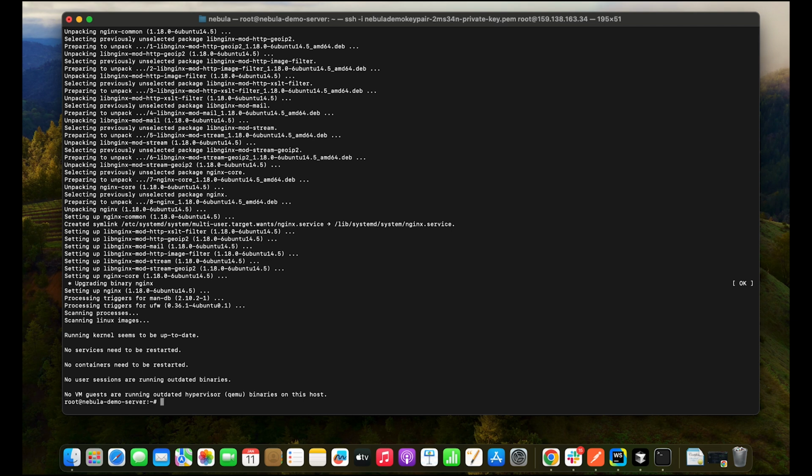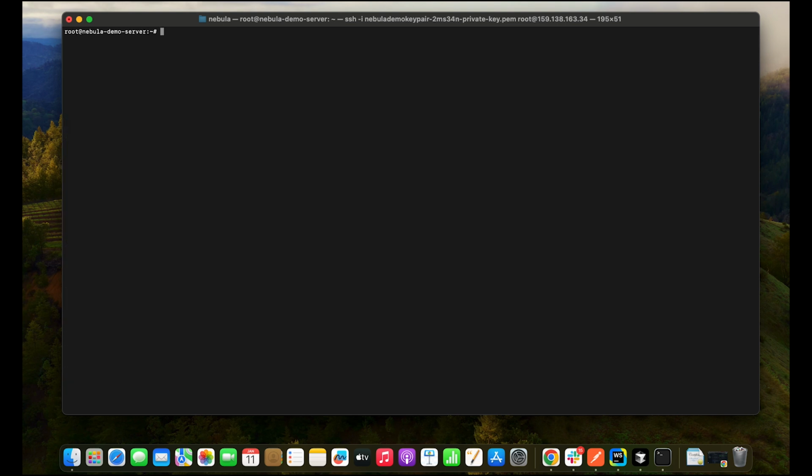Now Nginx is running. We're going to set up just a simple static HTML file to run on this Nginx server. So we'll go into the static HTML folder. Now, you can see that Nginx has its own default static page there. We'll add ours here.